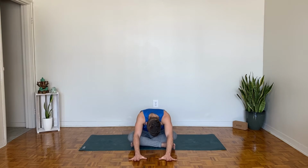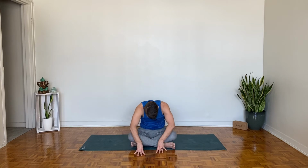Come to your fingertips. Inhale, straighten your arms, look forward, open your chest, breathe in. And breathe out and bow. Bend your elbows, round yourself forward. Walk your hands back again and round yourself up to sit on your sitting bones.